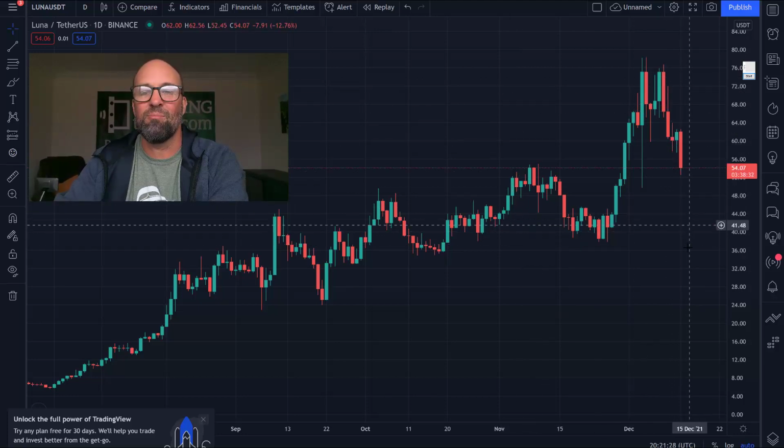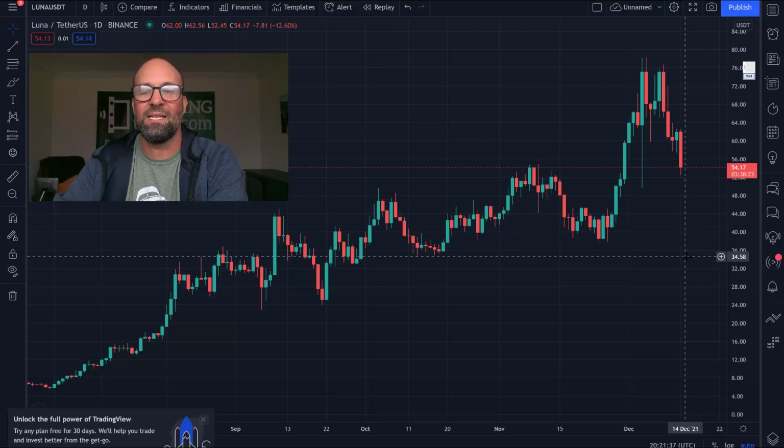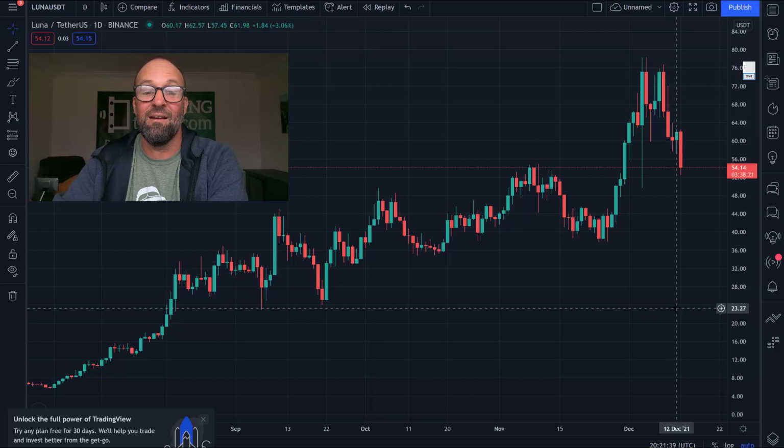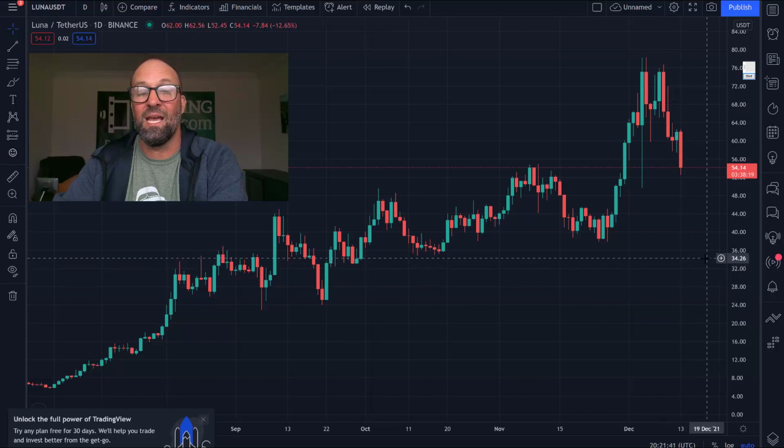This looks like pretty hard selling pressure. I know whales want in for cheaper. I know they have the muscle to throw their weight around to actually make this happen. So ideally, I'd like to get it under here. I don't know if that's possible with the amount of money I have coming in.